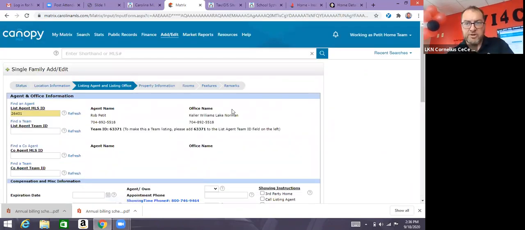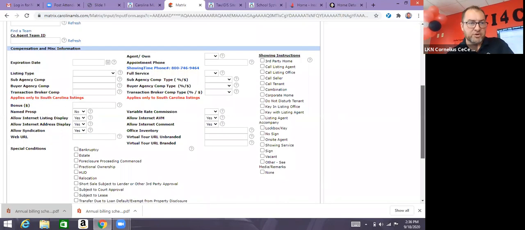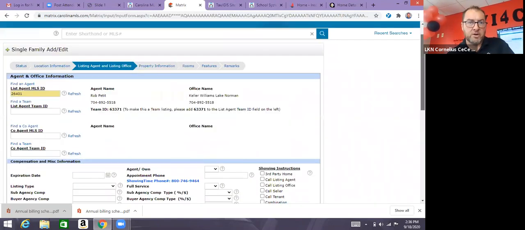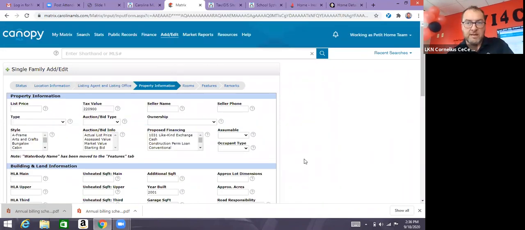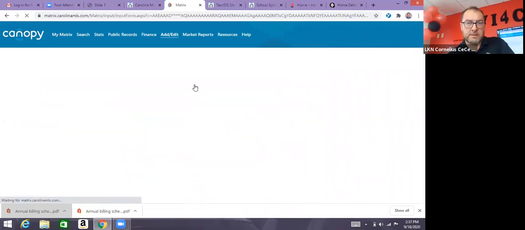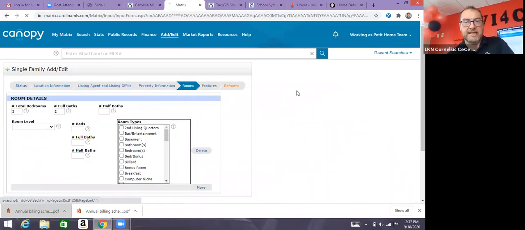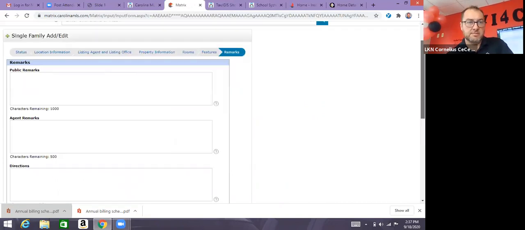This is where you fill in your commission. This is where you put in your virtual tour. And you have to go through all the information here and check the boxes and fill it out. Features, and last but not least is your remarks.